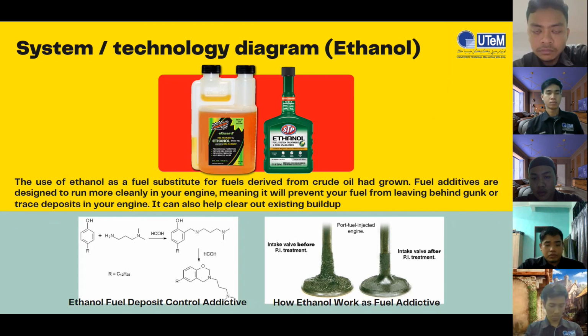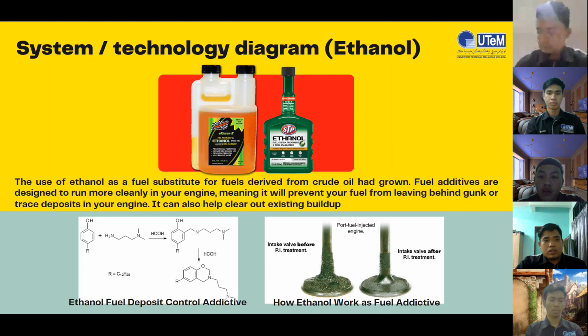So for the next, we have here the system and the technology of ethanol. As you can see, this is an example of ethanol used in industries. The use of ethanol as a fuel substitute for fuel derived from crude oil has grown. Fuel additives are designed to run more cleanly in your engine, meaning they will prevent your fuel from leaving behind gunk and trace deposits in your engine. They can also help clear out existing build-up.